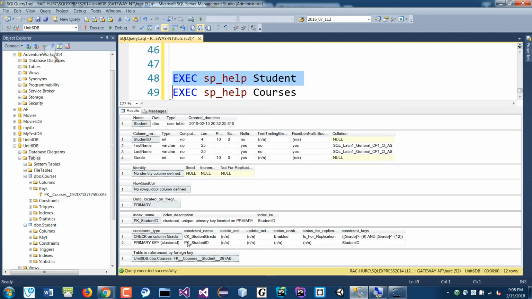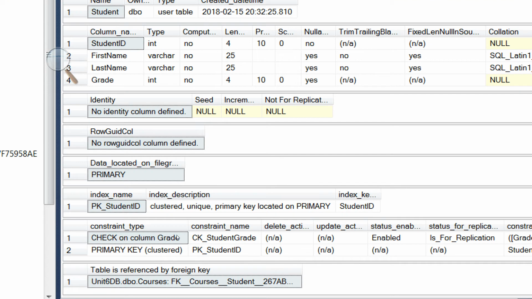But you can see down here that we have a check on the column grade, and this is the name that we gave, and it's enabled right here. Okay, so the status is enabled. That means that it's turned on. You can turn that off if you want to allow, let's just say, 8th graders in there. Okay, so that's the exception.